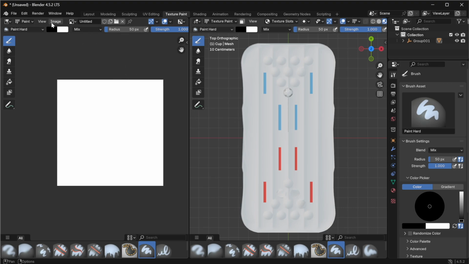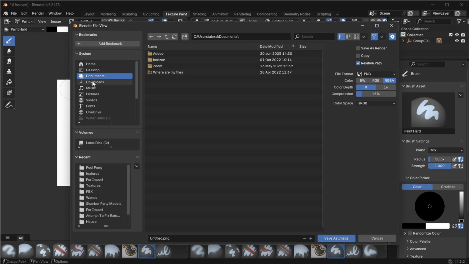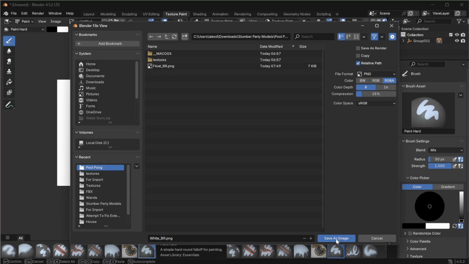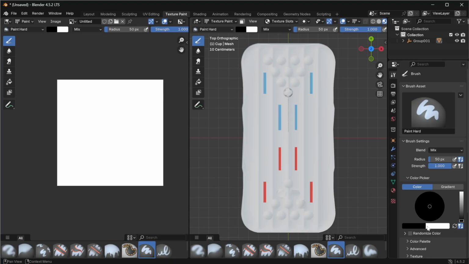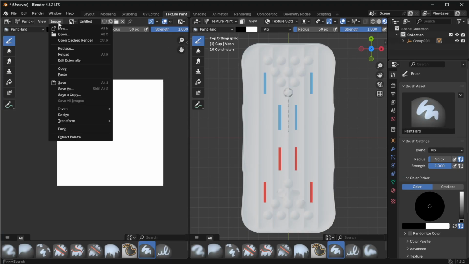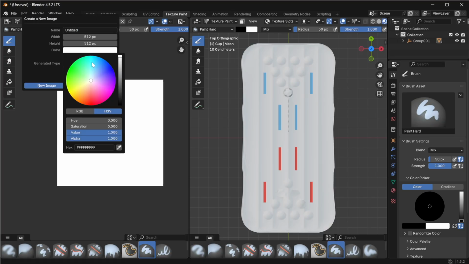So we have this one from earlier. We can click image, save as, and we're going to save this as our white. So you just name it white_br, and that will link up to the white texture. So white_br is going to link to our white here. And then we need a red. So we'll go image, new, color, go to RGB, drop green, drop blue. That's red. We might do like 0.2, 0.2. Give it a more red solo cup red.